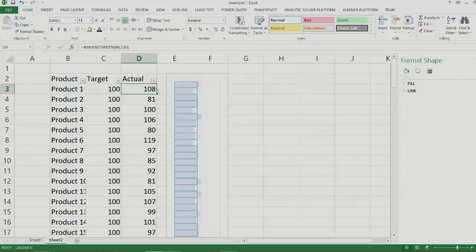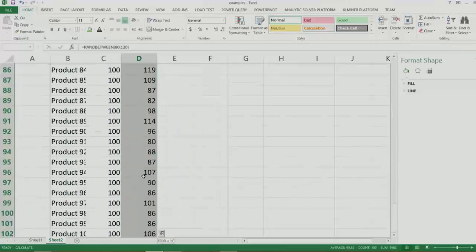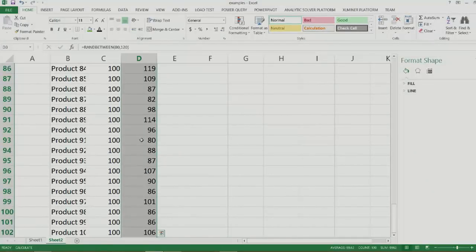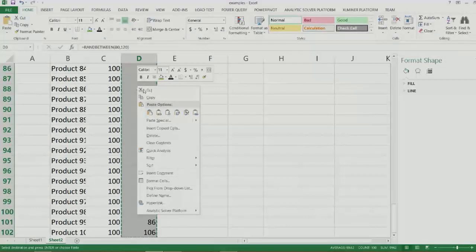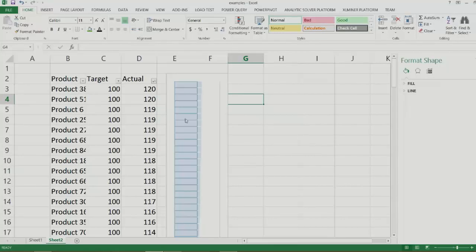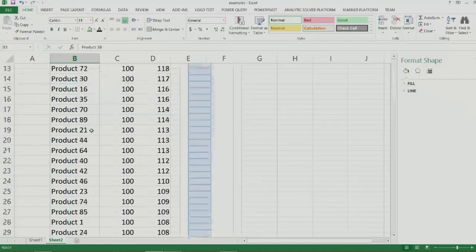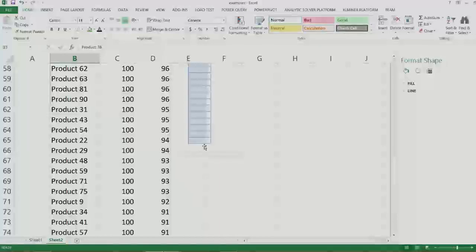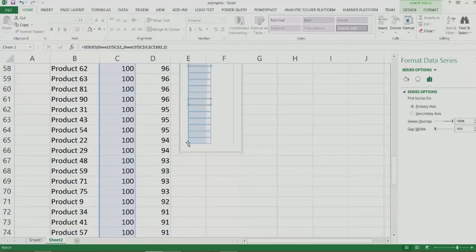Before you sort, you must replace the formulas, because these are all random numbers, right? The moment you sort, Excel will generate a new set of numbers and the chart won't look good. So, I am going to just replace these formulas with values by copy pasting as value. And once you sort, you can see the trend of how product 38, your data might vary, is exceeding, and as you move down, some other products are behind.